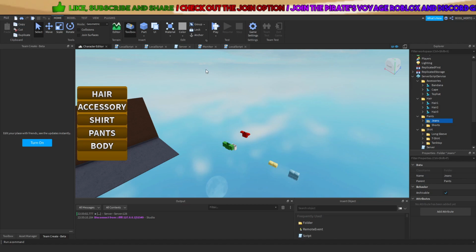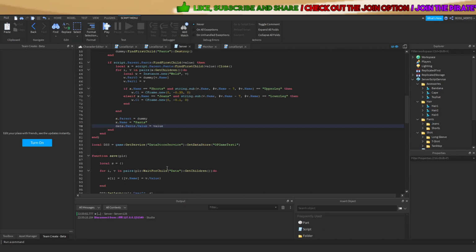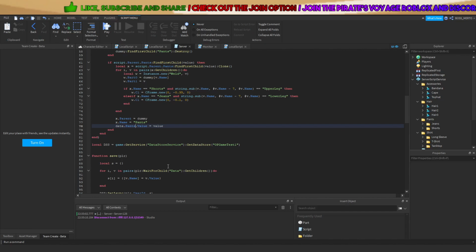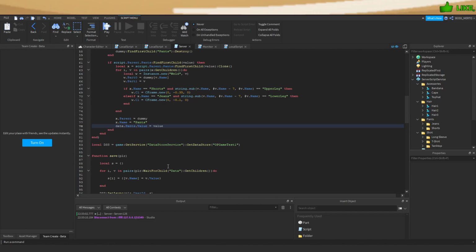Our last thing we gotta do is, well, we are able to influence our stats by selecting some options inside of the editor, which is totally normal. We have got a working data store system, and our stats do load. Our last thing is to manifest our loaded stats by actually loading the hair, loading the accessories, loading the clothes, whatsoever. So we need to make them load. So how does that work?